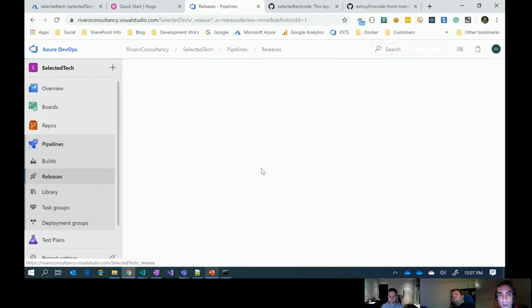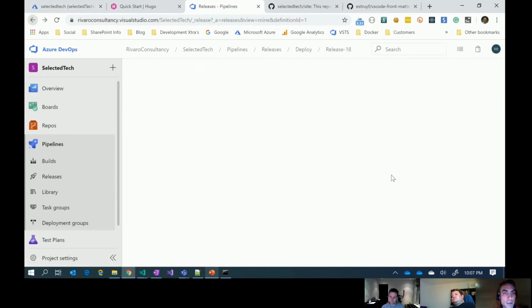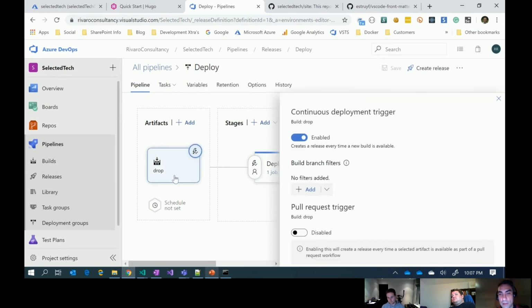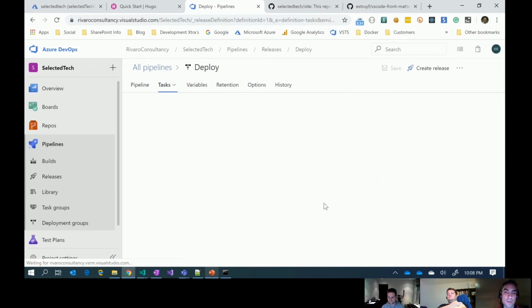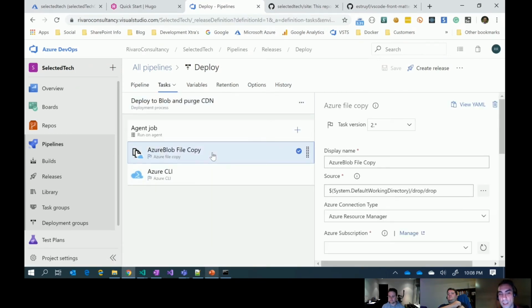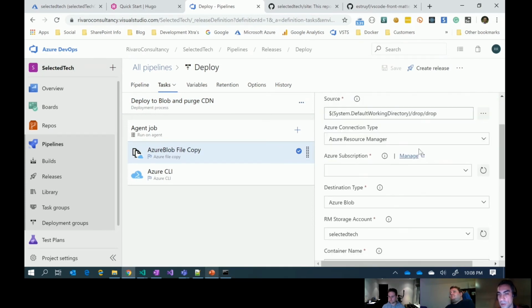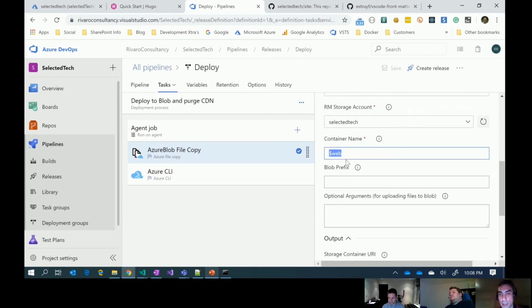So then we have our stuff in the artifact staging directory, but it has to be pushed to the blob, and the blob is the latest release. Let me just edit it. It's triggered automatically, a continuous deployment trigger, whenever there's a new build available. We don't do any approval task and stuff like that. We don't want that. And there are just two tasks. One is copy all the files to an Azure blob storage, so everything in our drop folder. Copy it to the web container like we just saw.